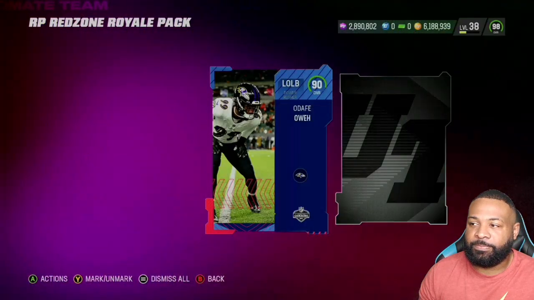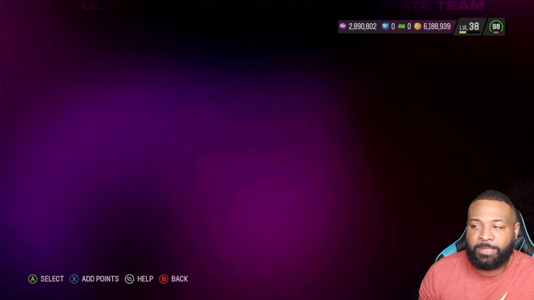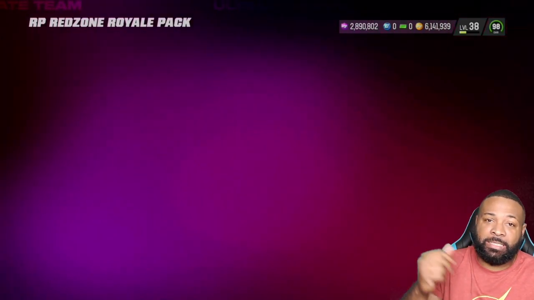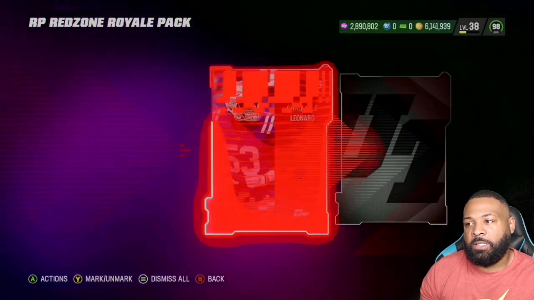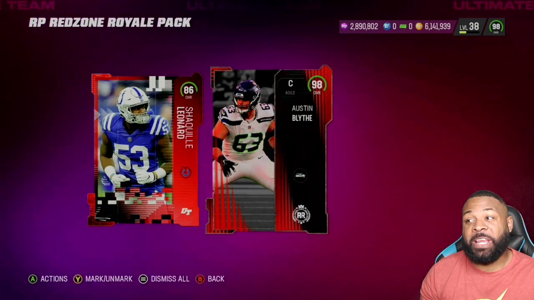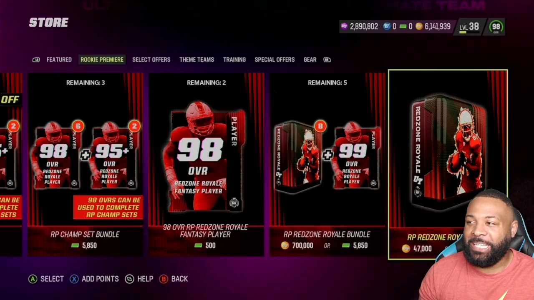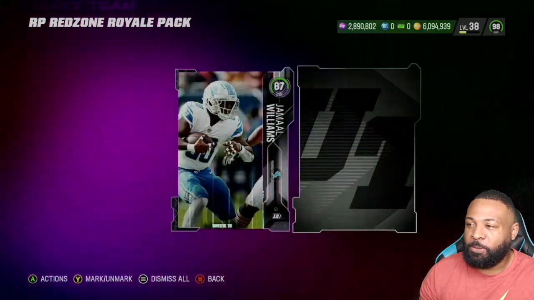Combine, make it a 95. Okay, it's a 90. But still, 90s are good because they go into exchange sets. So you can exchange, and that's the thing. I can always exchange up from the 90s, 92s, and 89s to 93s, and then to 95s as well. So, Shaquille Leonard. 98 Austin Blythe. Bang, bang, over gang. That's what we're looking for. We need those 98s. That's a big pool. You know, the rest have been dry. But if we get those 98s, man, it makes up for it. It absolutely makes up for it without a doubt.